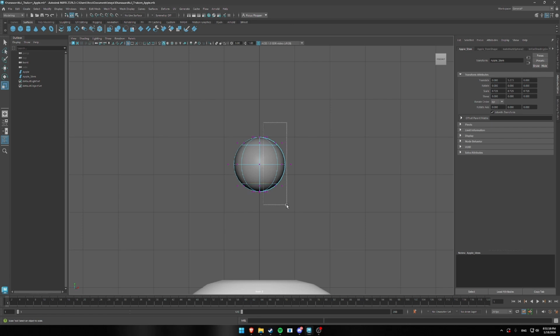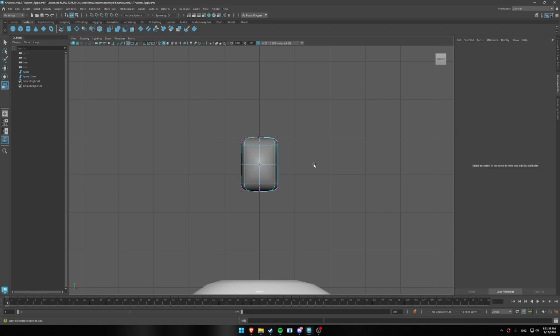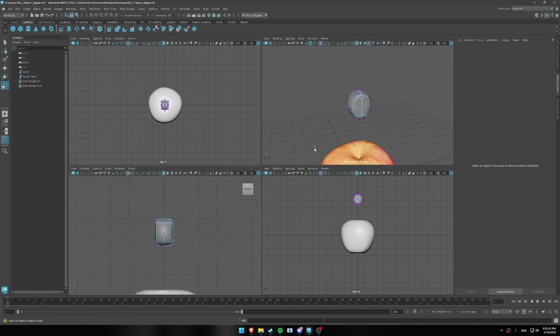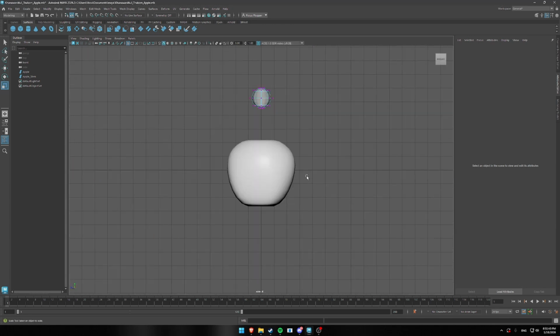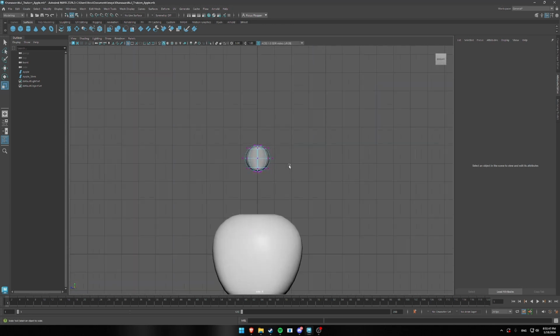Select one half of the sphere, and then push it so that it is exactly the same. I'll do it on the opposite side as well. You guys will be left with this product. Now we obviously have to do it with side X as well, otherwise it won't be the same.